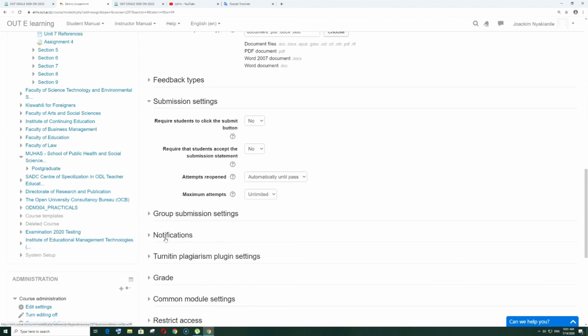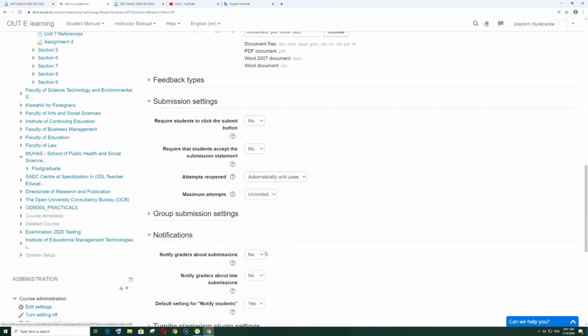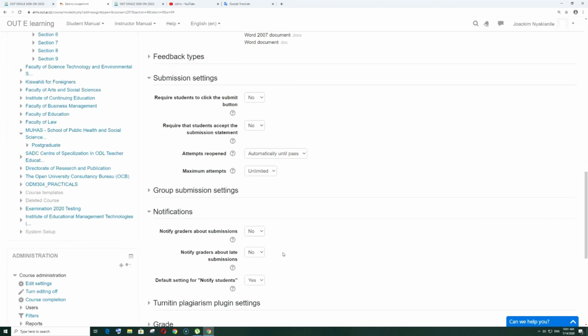Another part, which is the last part for today, is notifications. You need to get notifications, especially when you have prepared your assignment and when you receive responses from students. Notify graders about submissions: graders, the instructor, so you need to be notified about submissions. Whenever a student submits an assignment, you receive a notification on your email. If you say yes, then you receive a notification.